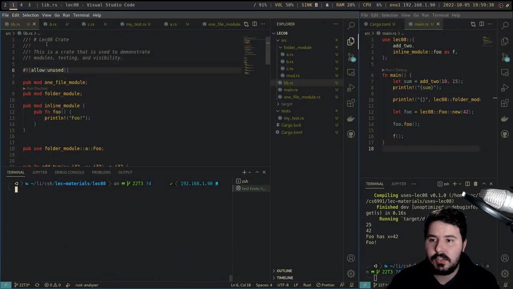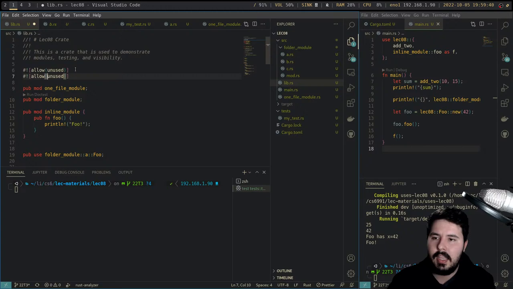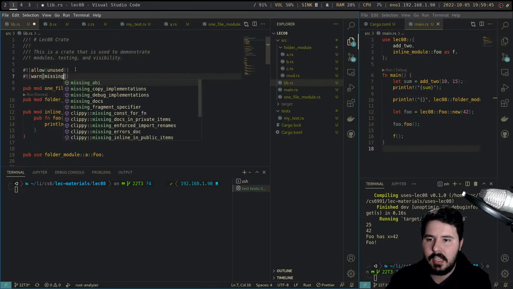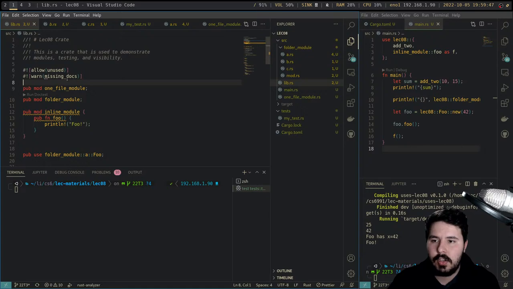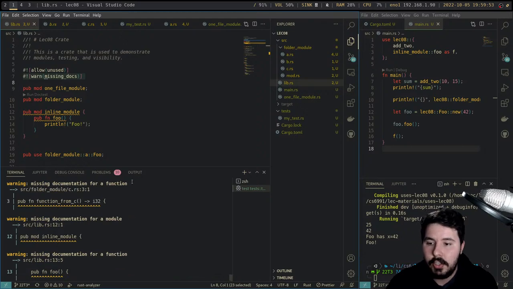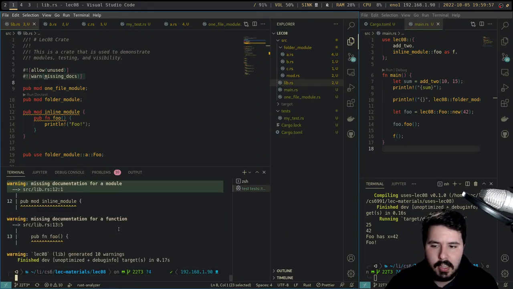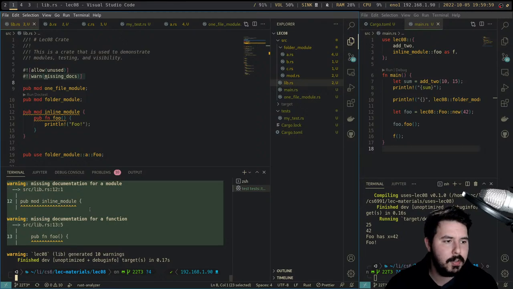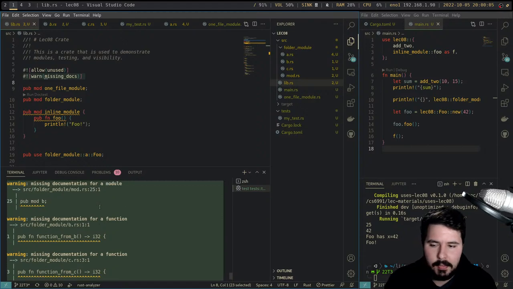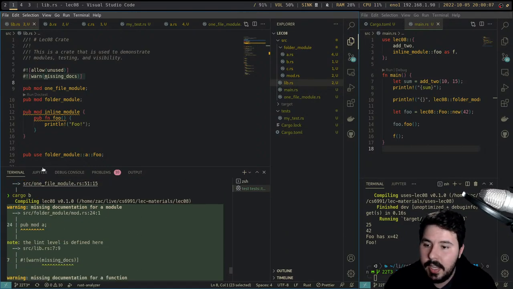Something that I would very strongly suggest you turn on is warn on missing docs. For any publicly accessible item that's missing documentation, you'll get a warning when you build your code. Maybe you don't need to do this right at the beginning because it might just be annoying if you're not writing documentation as you go. You might find that writing documentation as you go actually helps you. But if you choose not to, it might end up being annoying.